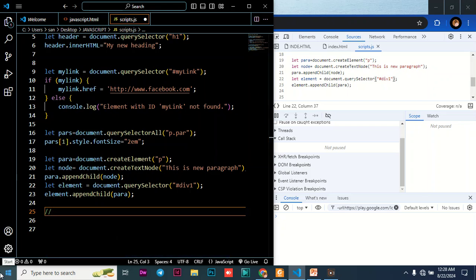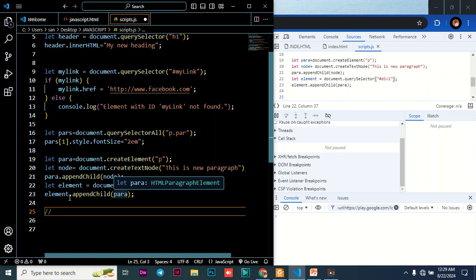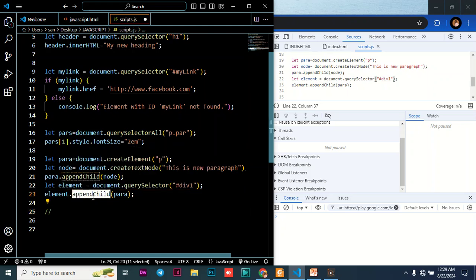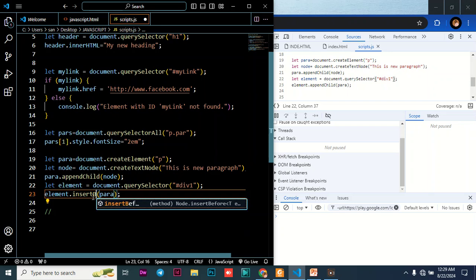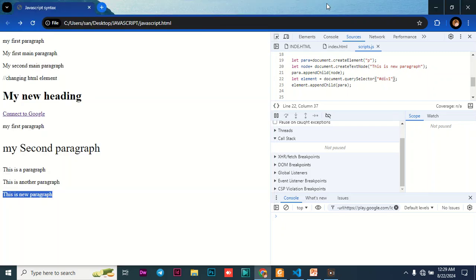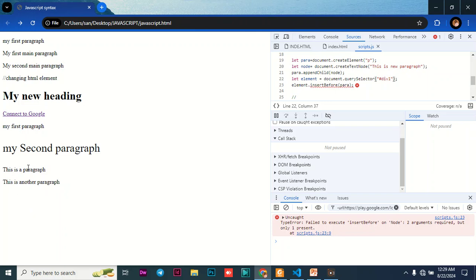So whatever we have just done, what you need to do at the end, where it says element append child, is to say insert before. If I say insert before, basically I specify that I want that content to appear before this particular element.